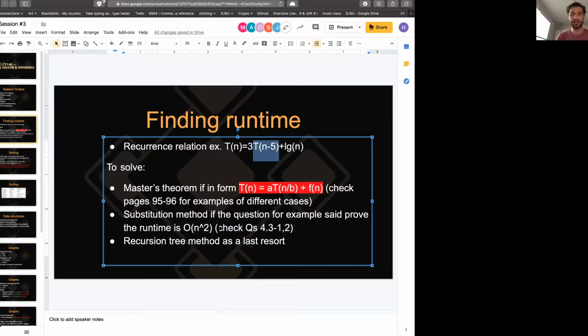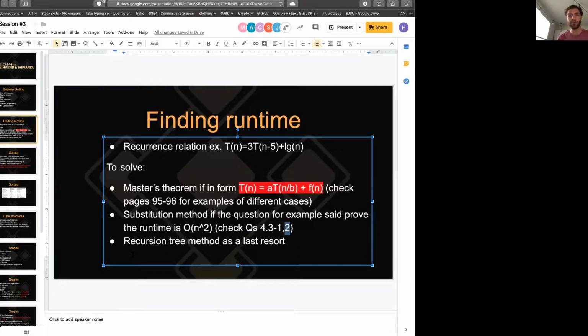And to check these questions, especially for the people who got answers for the questions, questions 431 and 432 are examples of the substitution method. You can get an idea of how it works.